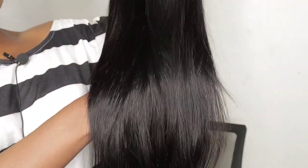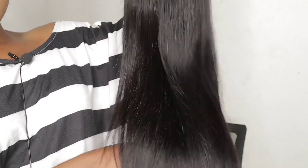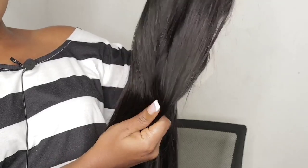This wig is sleek, it is soft, and straight out of the box, guys, it is so straight. This is what it looks like. It is so straight, guys. This unit is a good one. The quality, guys. I just wish you guys can feel what I'm feeling here, guys. This hair is a good hair.